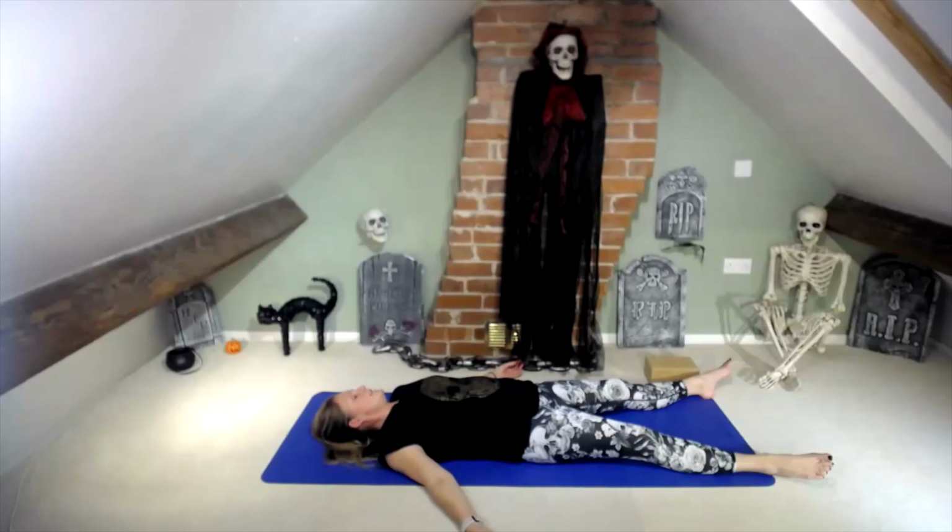And then just come back to the thumb and the index finger. Just hold that mudra for a couple more breaths. And then gently open out the hands. Stretch the fingers apart from one another. Stretch the palm. Stretch the thumbs.